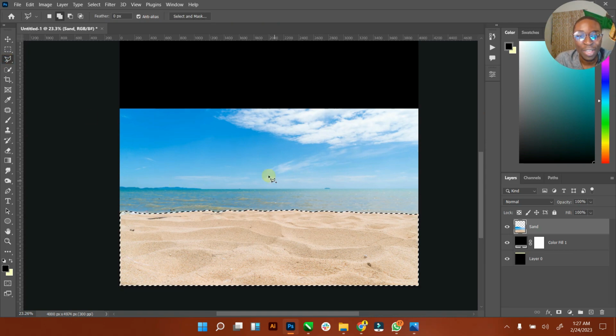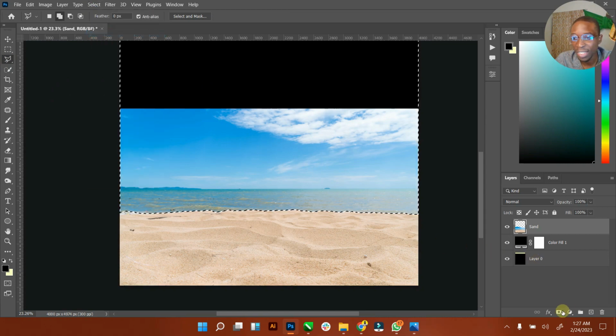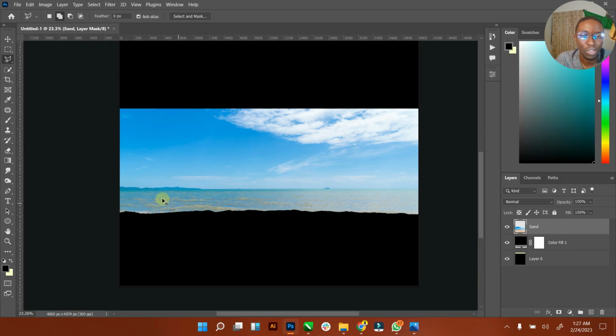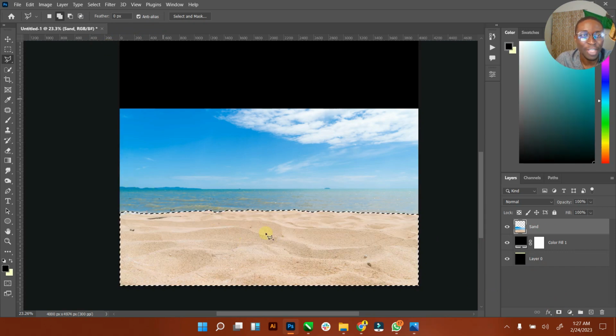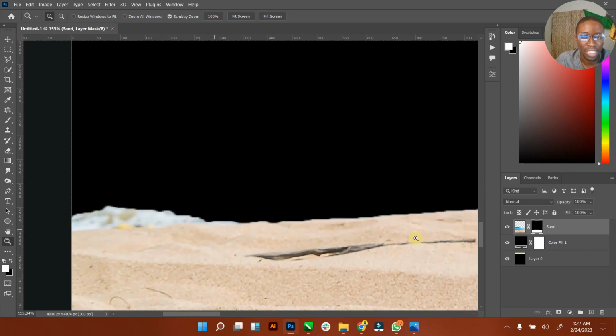So anyways, after doing that, the next thing you want to do is go to select inverse, then choose your layer mask. Okay, we're not supposed to go to inverse, right? After selecting, let me do that again. After selecting, just come down to your layer mask. It automatically picks out the sound, but you can see that this part is still showing.